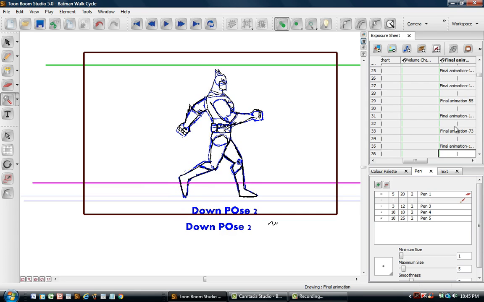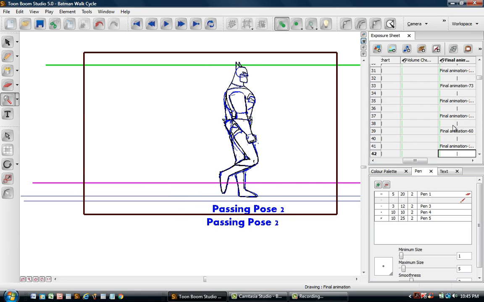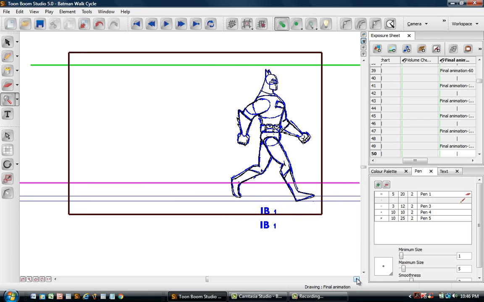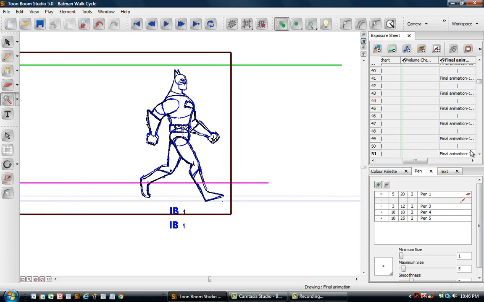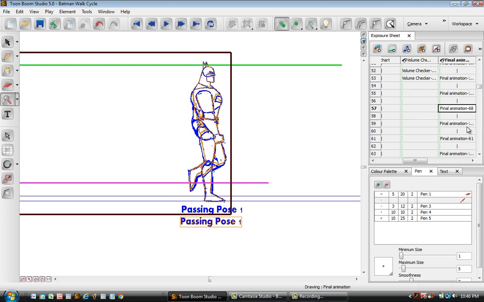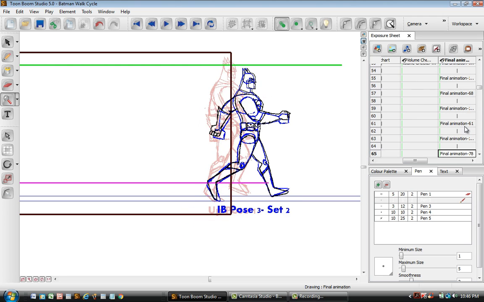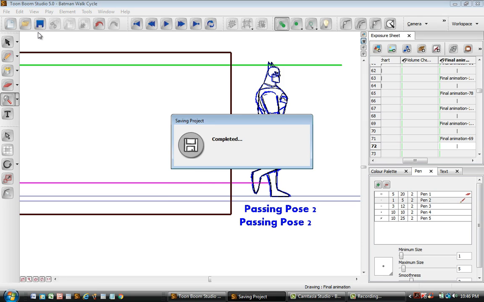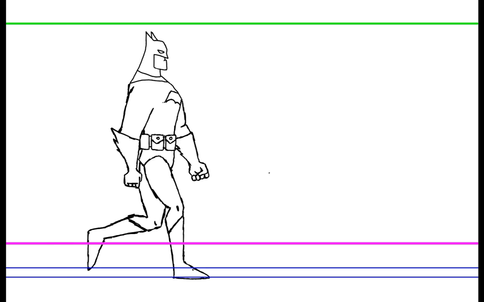However, you'll notice that there are certain differences between the rough and the final, because a rough animation is rough animation. It's supposed to be done quickly. But when you're doing a final animation, you'll make certain tweaks that will help it become better. And that's why you'll see the differences as I'm scrolling through the frames. Now, for the time you've been waiting for, in 3, 2, 1, let's see the final animation. And this is how you animate a walk cycle.